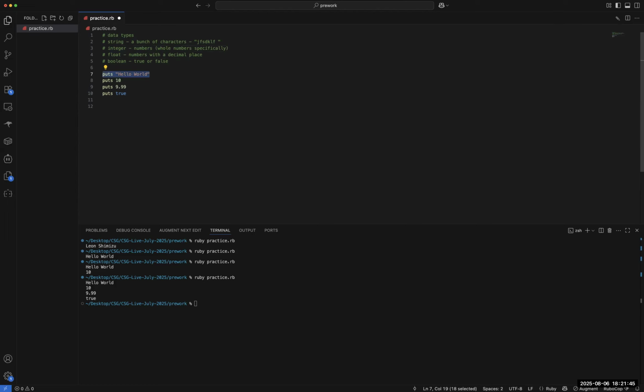And then it's okay, cool. Print out hello world. That's why I printed out hello world, print out 10, print out 999, print out true. Sorry, a few different things going on here, but I just wanted to make sure I shared that because it's literally going in order. And if any of these errored out for whatever reason, it would have stopped because it's going in this specific order. Sorry, a lot going on there.